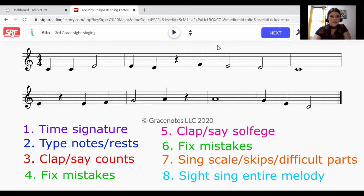Let's sing some skips. Well, I see that we have a do to mi, so we'll practice singing do to mi. We have a re to a fa. We need to practice singing that. We have do to mi again. And then so, mi, do. So we'll practice singing those. Let's go ahead and just practice some skips right now.